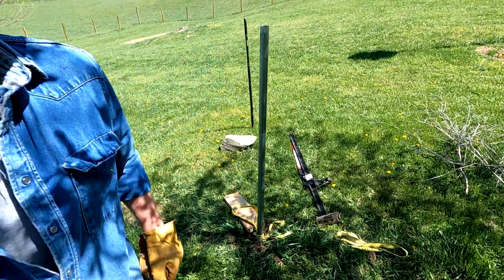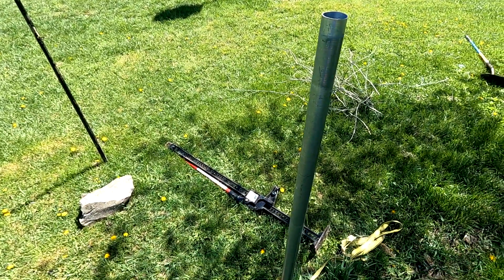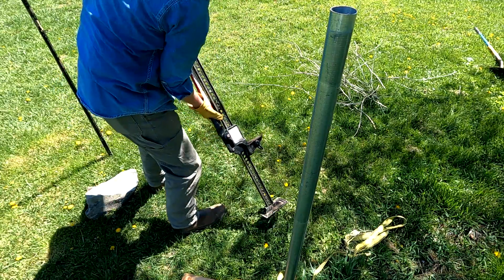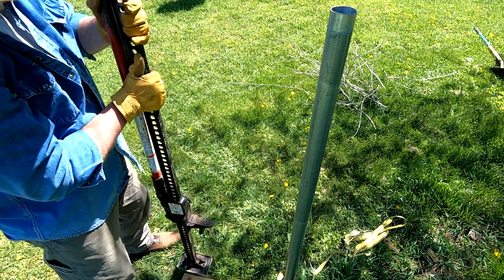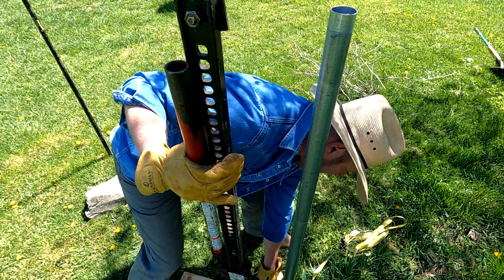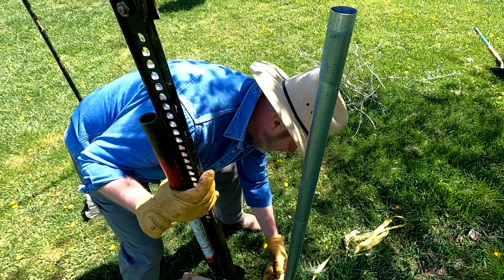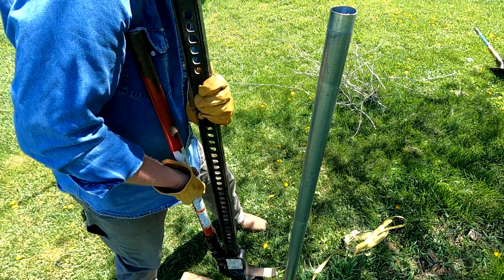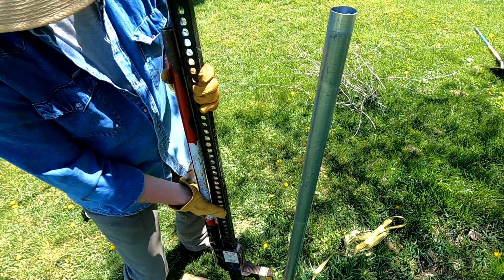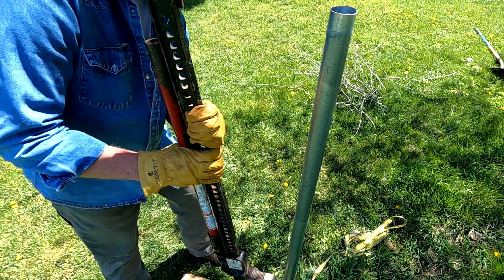So one thing that turns out to be pretty critical in terms of getting the prussic to bite really well is having the nose of the jack right in line with the top of the knot. If you get off center, then the jack really wants to kind of flip to either side of the post, and that is not helpful. So if we can get right above the knot, I think that probably just gives us better pulling as well.